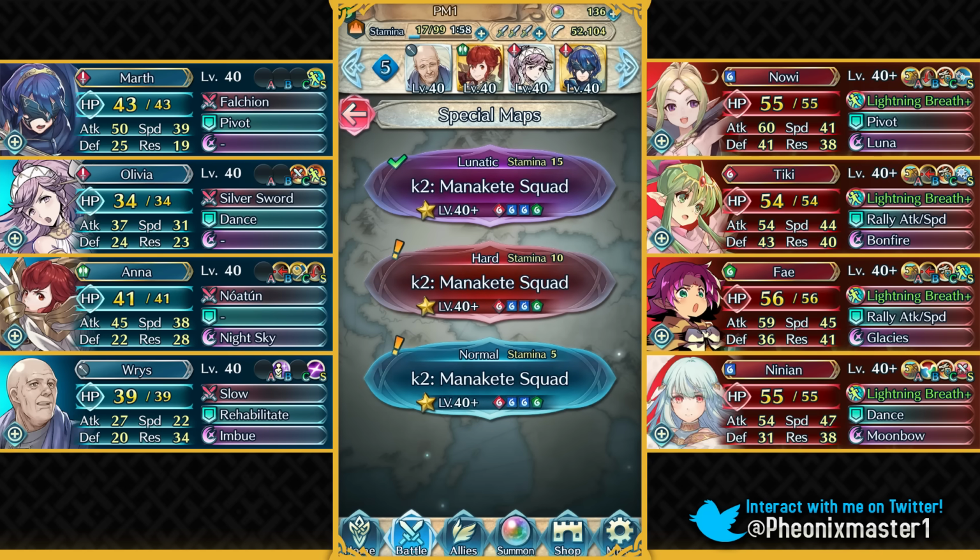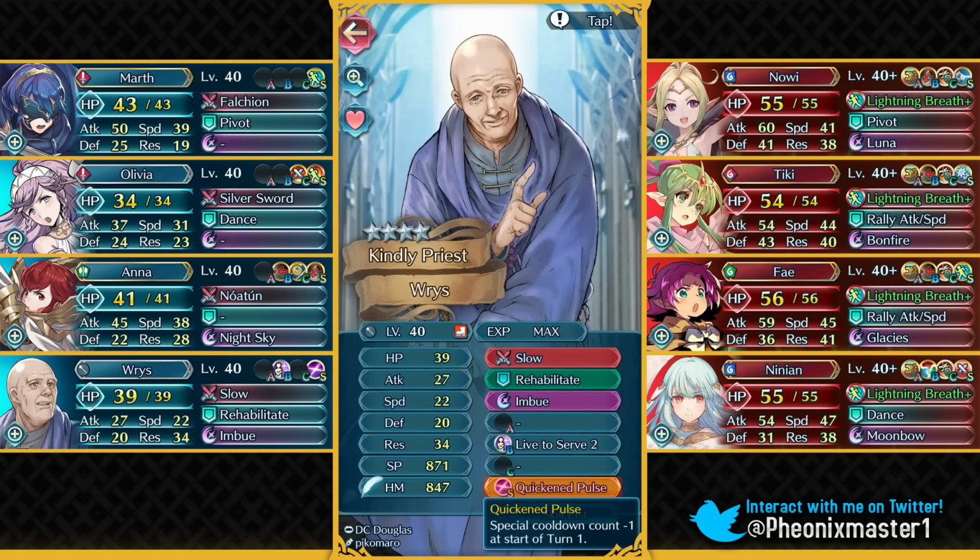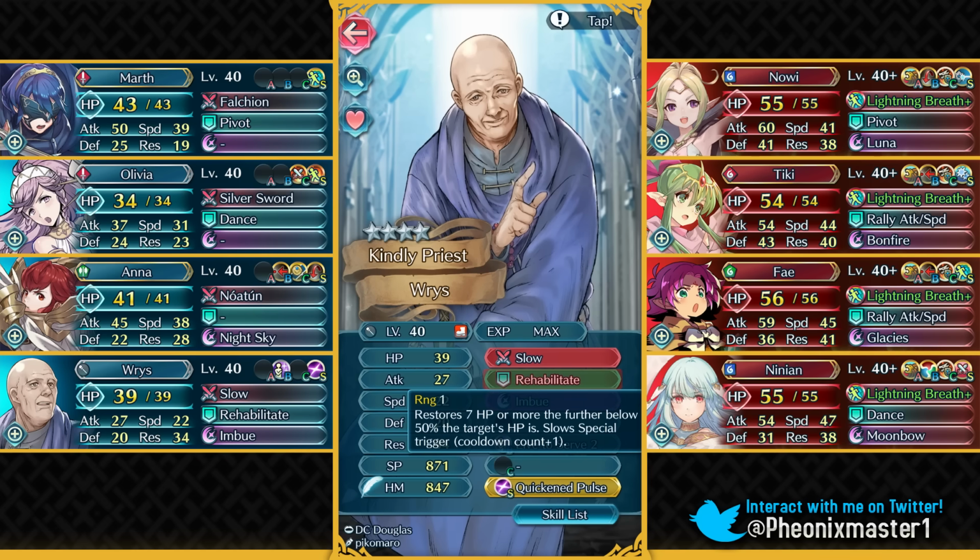So this solution uses one, and we've got Wrys with Quick Pulse so that he can have a turn 1 special, and you need to have Rehabilitate on him. Now if you do not have a Wrys, then just use any kind of bad defense healer who has got less than 35 speed. I did test this out, so Elise, Sakura, Priscilla, Lachesis all worked out, and they didn't change the AI movement. When they were merged, they were 5-star, and they also had skeleton. So that's why you can just use any kind of healer.